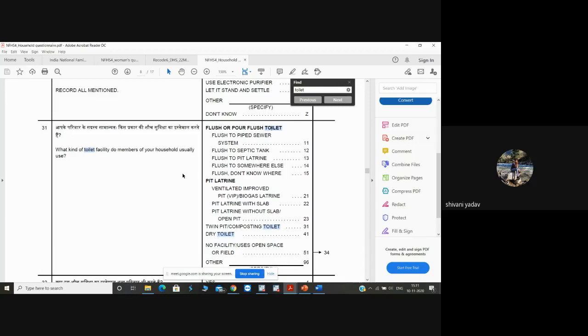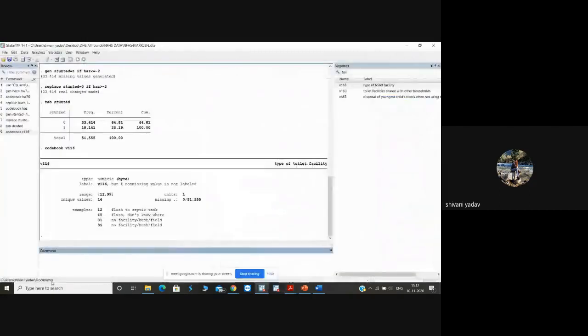So what you need to do is change this variable, and I'll use the command recode for that. Suppose I want to know whether the household has a toilet facility or not. For that I only need two options. So I'll code these variables till 41. Yeah, 11 to 41 I'll code in one category, and the rest would be a no for having a toilet. Okay. So what recode actually will do is, I'll show you.